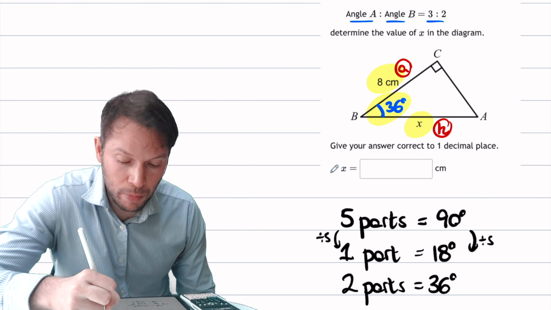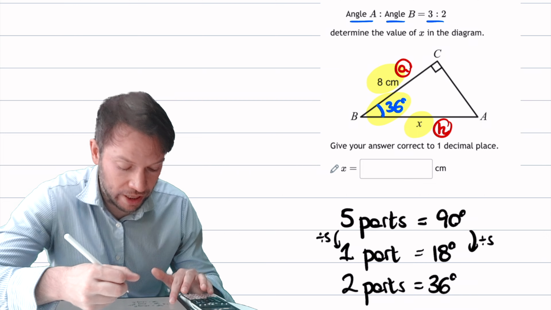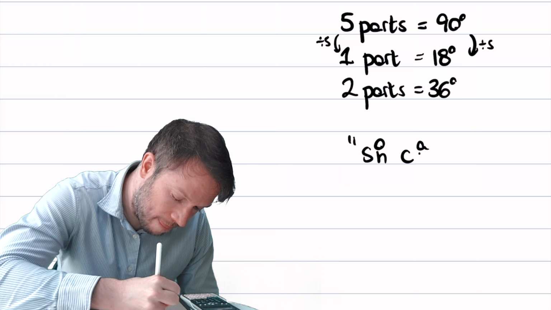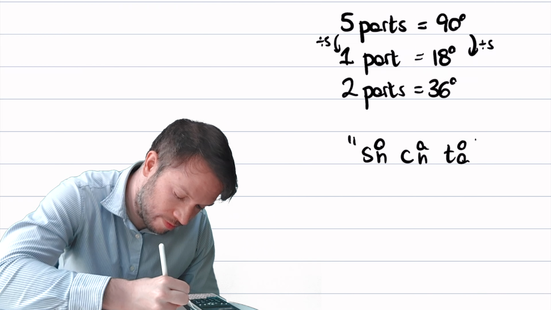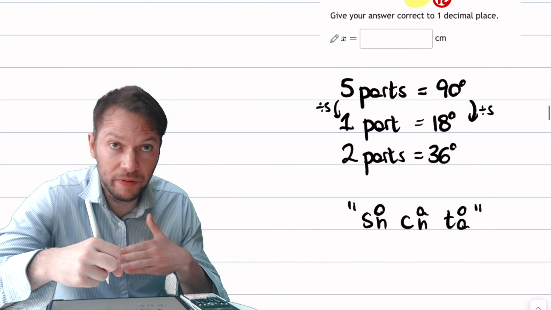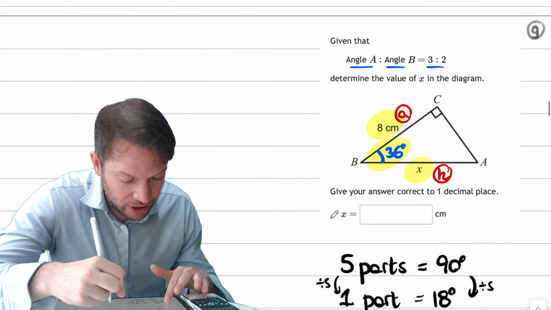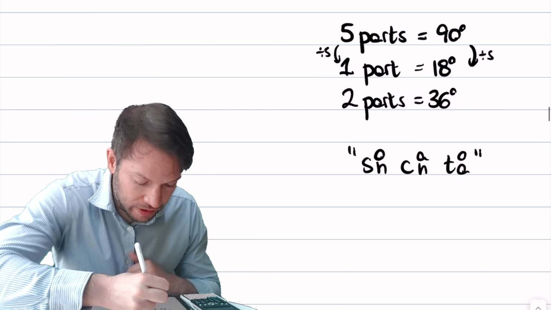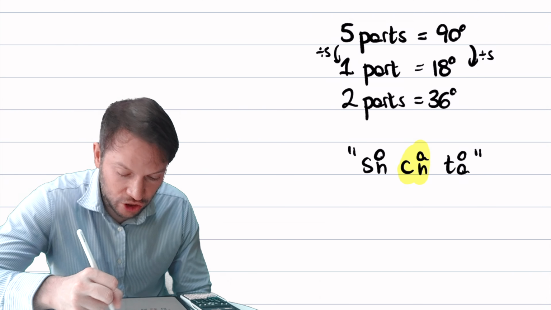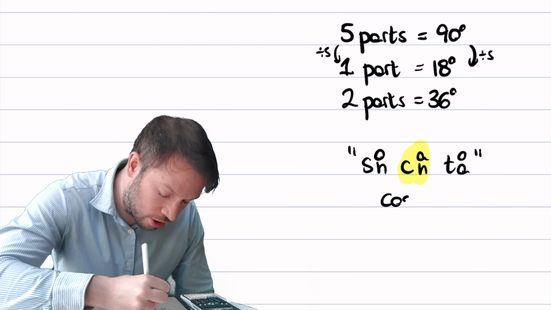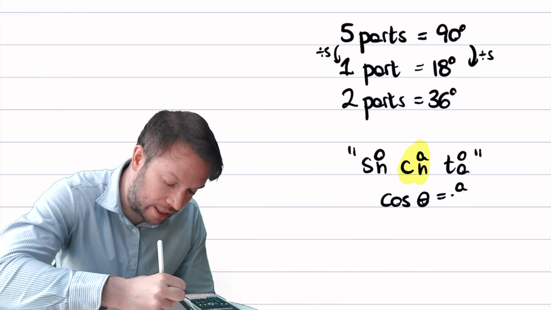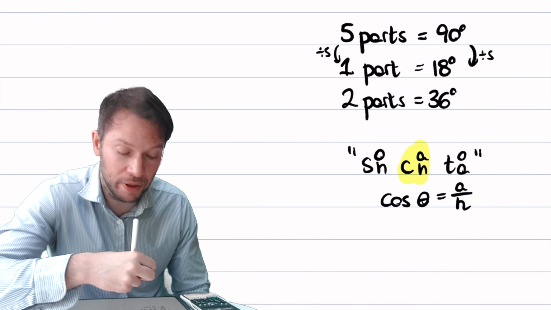And then remember the mnemonic we use to remember what trigonometric ratio we use. It's SOHCAHTOA. And that allows us to choose which trig functions to use, whether sine, cos, or tan. So we're using A and H here. So it's going to be this one here, which uses the A and H. And remember, what that's short for is cos of the angle of interest, theta, is the A over the H. So A divided by H, the adjacent divided by the hypotenuse.